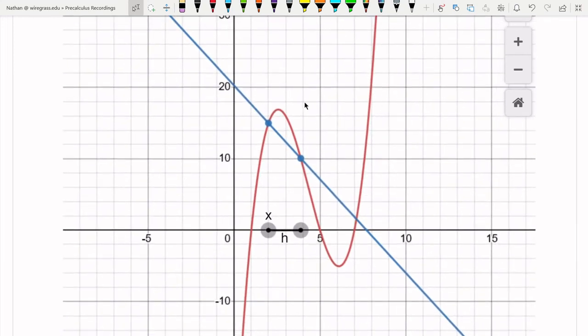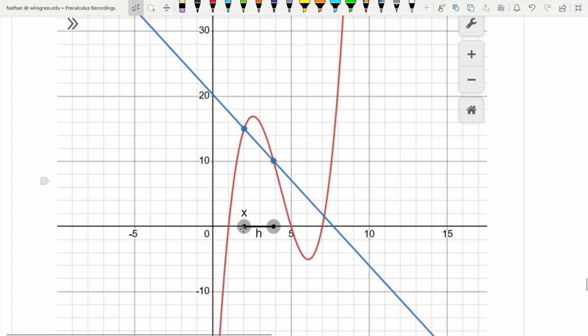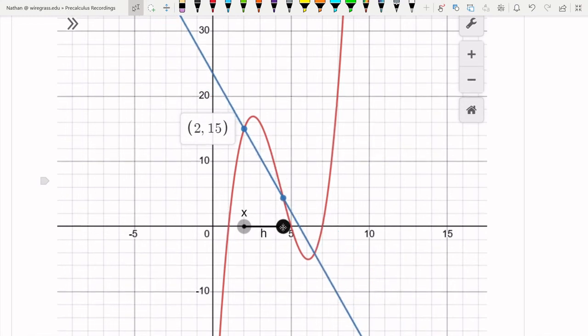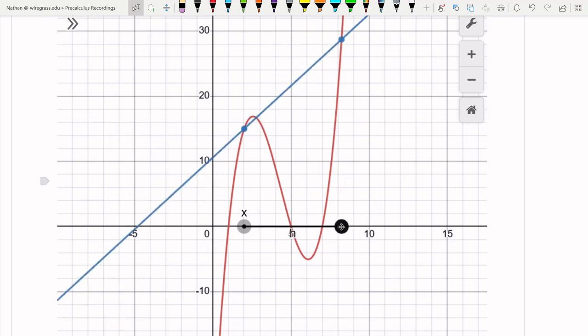So this is some function, and we have this starting point x, and the distance from x to the next point is going to be h. All I've done here is create a y value for this first point, which just happens to be at 215. And this second value is also this point here. Then as I increase this, you can see that the slope of this line changes. So really, it's the same thing that I showed before.